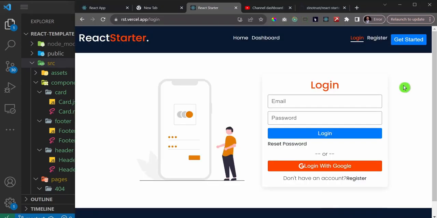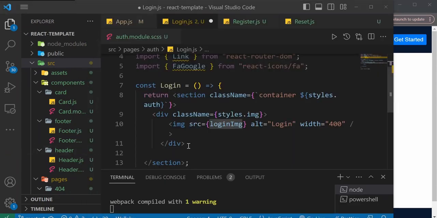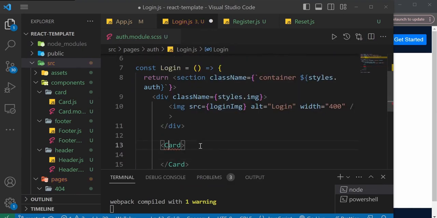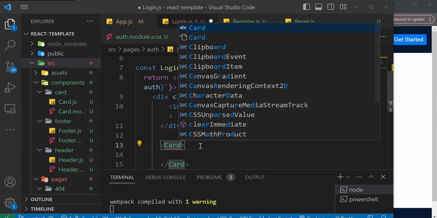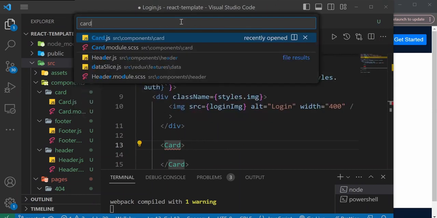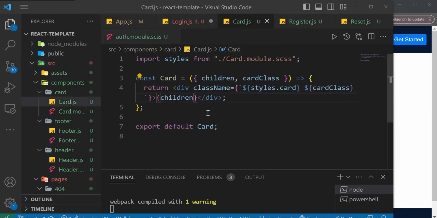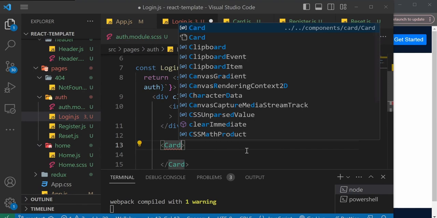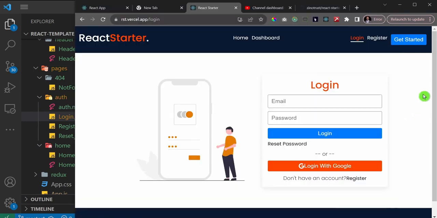The next thing we now have is this login component itself, which is going to be inside of this card. Remember, we created a card component in the previous video. So after this first div, I'll come down here and bring in my card. Tap that and make sure you import the card. Okay, so I need to open the card so that I can import it automatically. So open the card component and then come back to your login component and tap that. You'll be able to import it from the component. So what do we have inside the card?